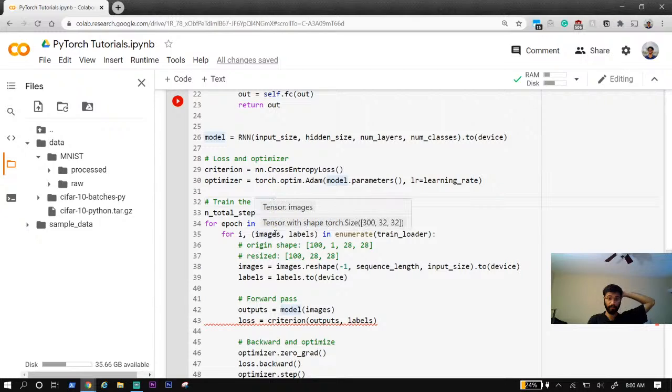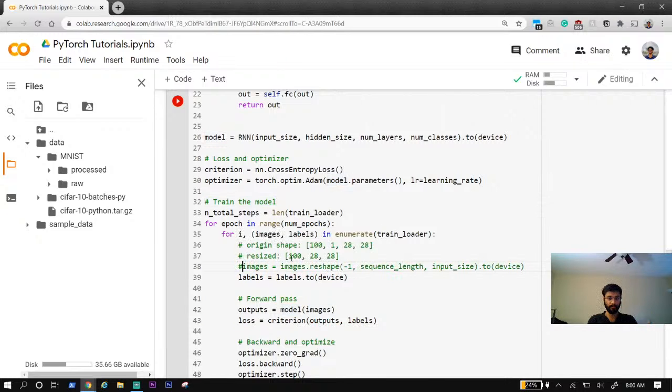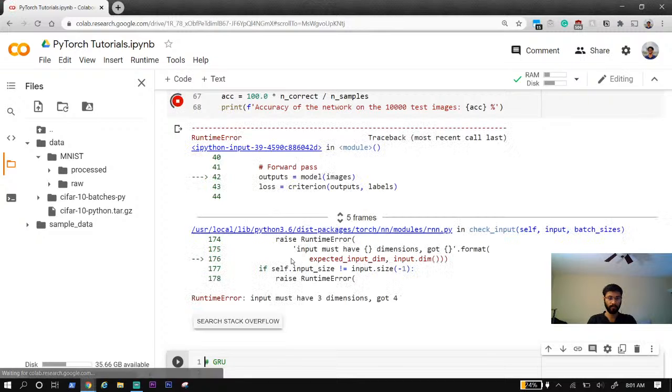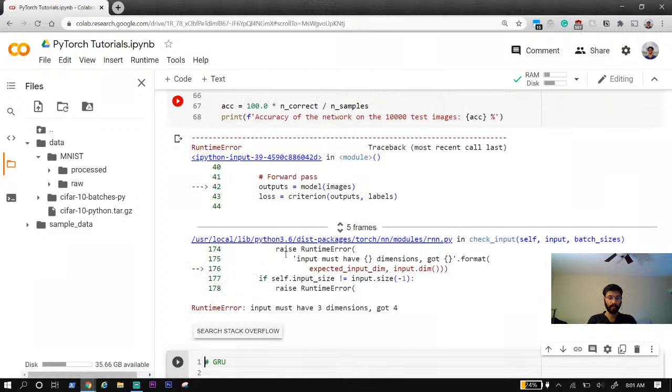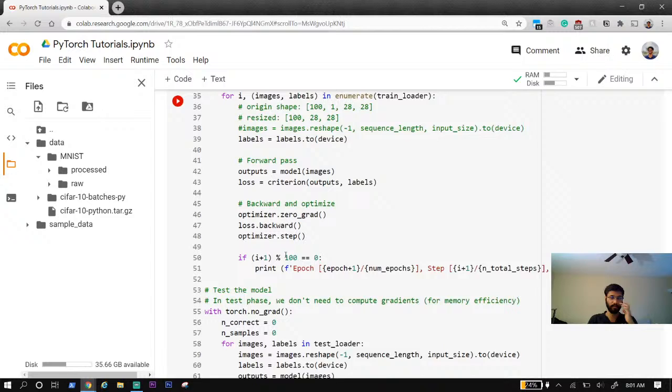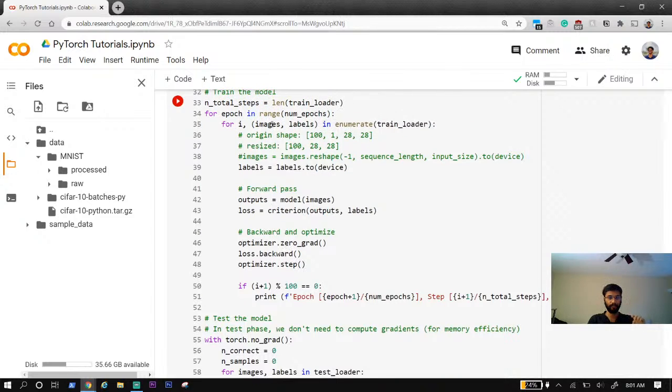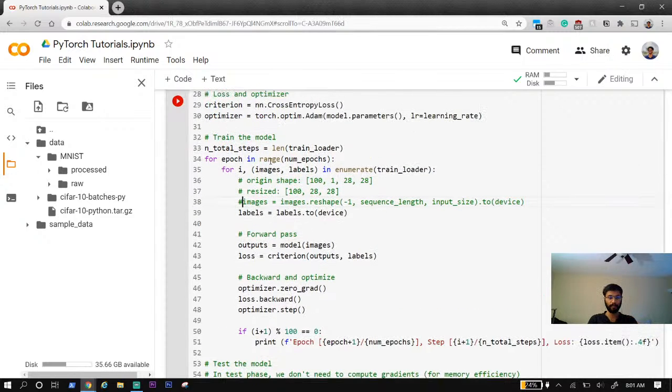Labels is 100, images is 300. Let's not reshape. How about this? Then let's see what happens to images. Input must have 3 dimensions, got 4. So we have to do something here, but it's 100, 3, 32, 32. Oh, images on the first one.